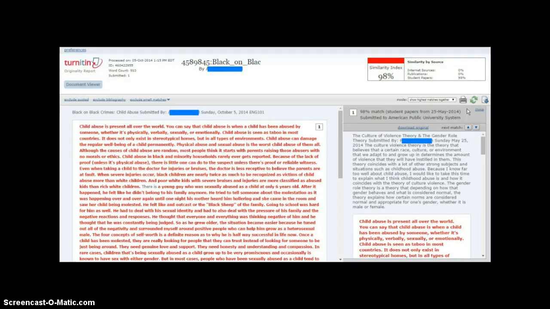Just like the last time, this is another example of a file that was copied and pasted from some source on the internet. It's not exactly clear where it came from. Unlike the last time, I don't get a class to come up for this one, but you'll notice that it was submitted in May to the American Public University System. That's us. So about 5 or 6 months ago or so, this file was submitted to another class. So once again, this is a slam dunk plagiarism charge.